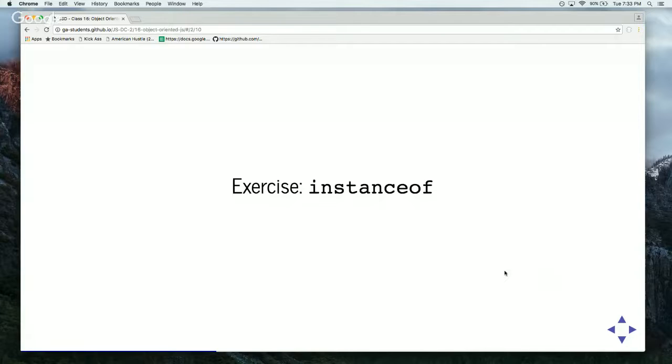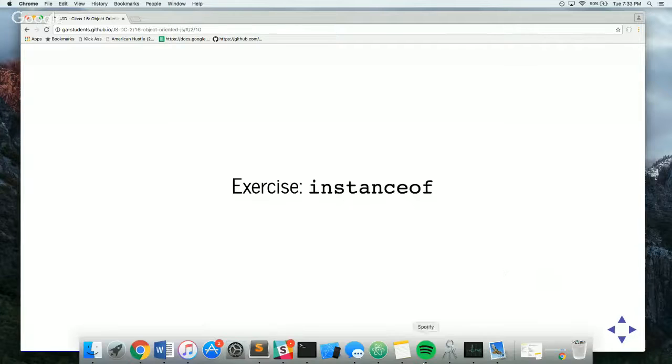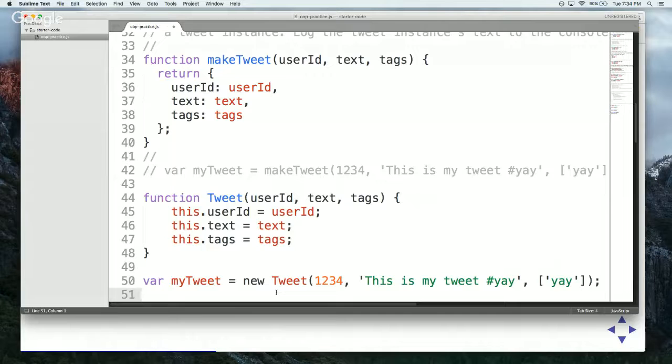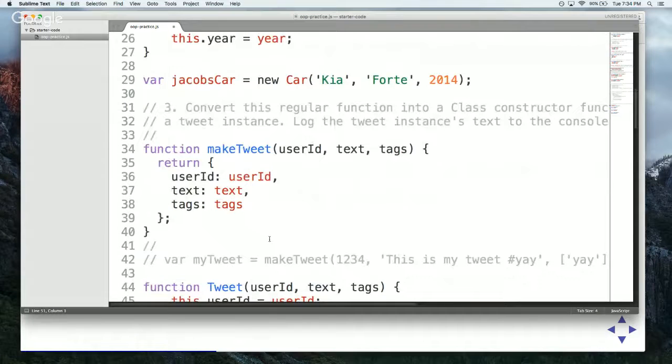Okay, so let's get back into it. Actually, what I wanted to do first was just drive that last point home again. Remember what I said, the last thing we left off on was, if we use this tweet constructor, we call the resulting instance an instance of Tweet. If we use the makeTweet function, we call the resulting object that is returned from here an instance of Object. It's using an object literal, which is a shorthand for using the object constructor.